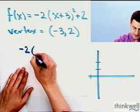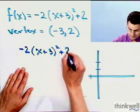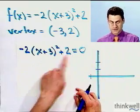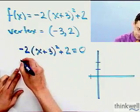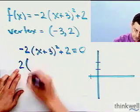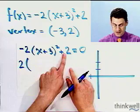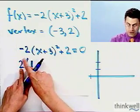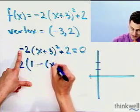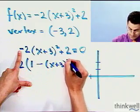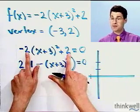And I'm going to show you a really cool way of solving this. The first thing I can do is factor out a 2 everywhere. When I factor out this common factor of 2, I would see the following: 2 times, and if you'll permit me, I'd like to write this term first. So I'm just going to switch the order of these things. So I'm going to write 1. And why do I write 1? Because I have to distribute that 2 to get that 2 here. And then a minus, and then I have (x+3) squared equals 0. So all I did was factor out the common factor of 2 and wrote these things in reverse order.